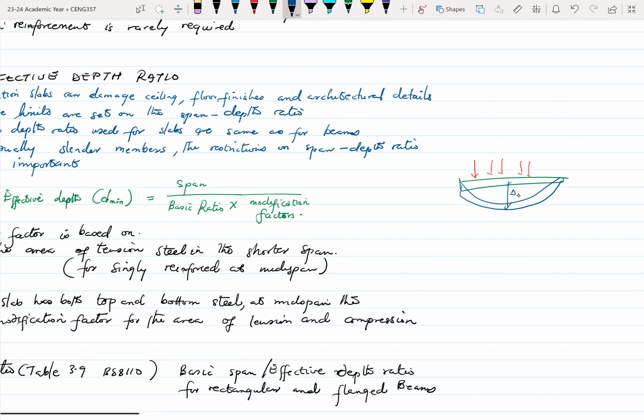These deflections, if they are very high, especially for slabs, tend to damage the ceiling if you have some POP works or plasterboard ceiling. They'll end up deforming or breaking, because they are quite brittle. They'll end up breaking if your ceiling deflects beyond certain levels. And also, if there's a floor finish, maybe you have some tiling, or some wood panels on the floor, they can also deflect because the floor is deflecting.